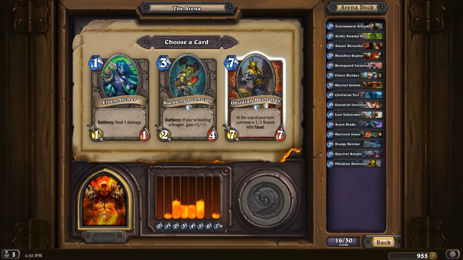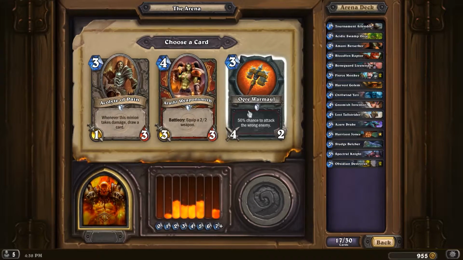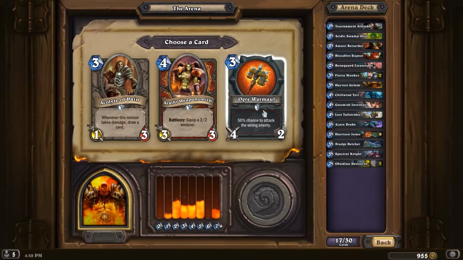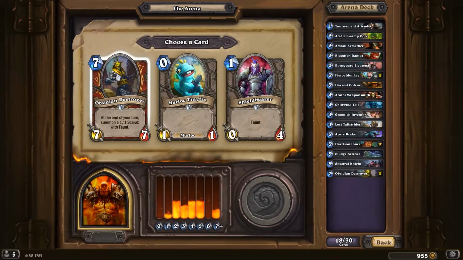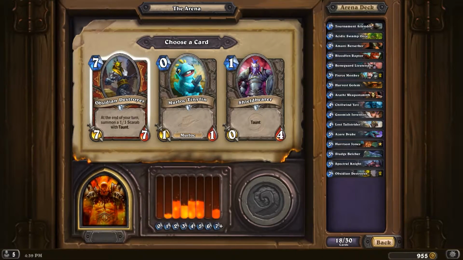Wow. Let's get a second one of those. Why not? It's our second late game card. Alright, so let's get the Arathi Weaponsmith. Yeah, just can't really rely on the War Axe. Let's get this one. Our first weapon. Oh, okay, I'm not sure we want a third Obsidian Destroyer, but then I'm looking at these two, and I'm saying, yeah, okay, we want a third Obsidian Destroyer.